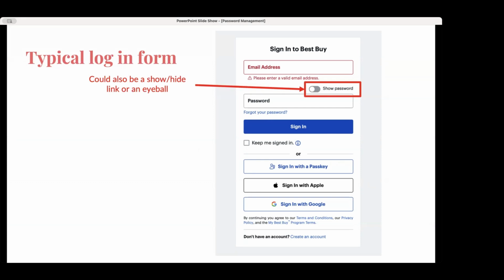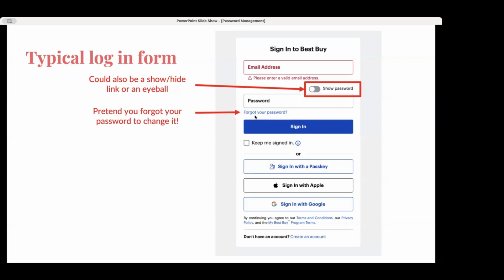And you can't really be sure what it is you're typing or if you even typed it correctly. There's usually a toggle here that you can show your password, or it might be an eyeball with a slash through it. And if you click on that, it will toggle between the asterisks and the actual password that you typed. So especially when you're on a phone and those keys are kind of hard to hit accurately, you can toggle this to show the password and then make sure that you've typed in the password correctly.